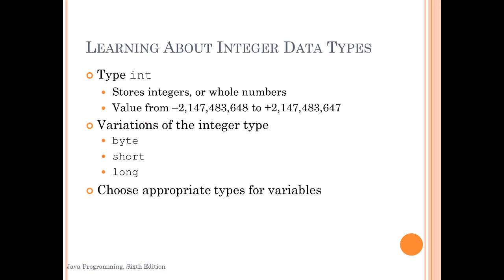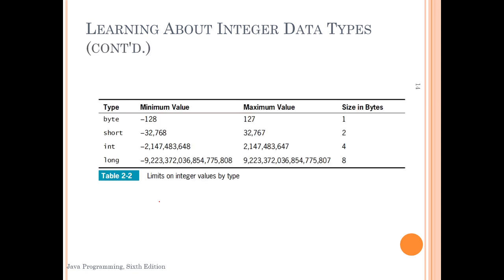Okay. Learning about your data types, ito yung mga integer natin. They store integers or whole numbers. Yung value niya is from negative na ito hanggang dito. Napakahaba po ng ating mga integer. Yan yung kaya niyang i-hold. Ibig sabihin, ito yung memory allocation na ibinibigay sa kanya. The variations of integer data types are byte, short, and long. Usually, ang ginagamit lagi ay ito si integer. But then again, you have to choose appropriate data types for certain variables. Depende yun sa inyo as a programmer.